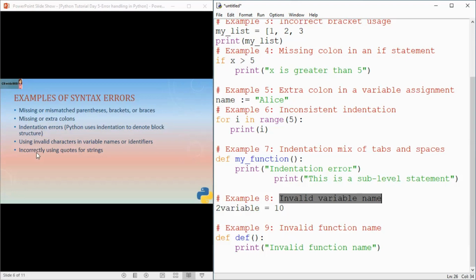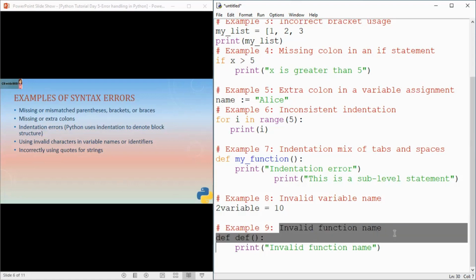Then we have invalid function name. Now, def is a keyword, right? To create a function, we use def, define function. So if you use a name which you cannot use as per Python syntax rules, you will encounter a syntax error, right?